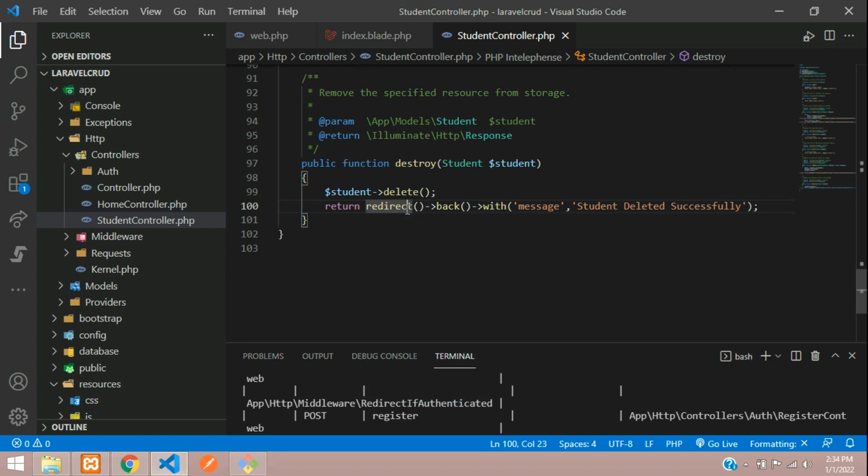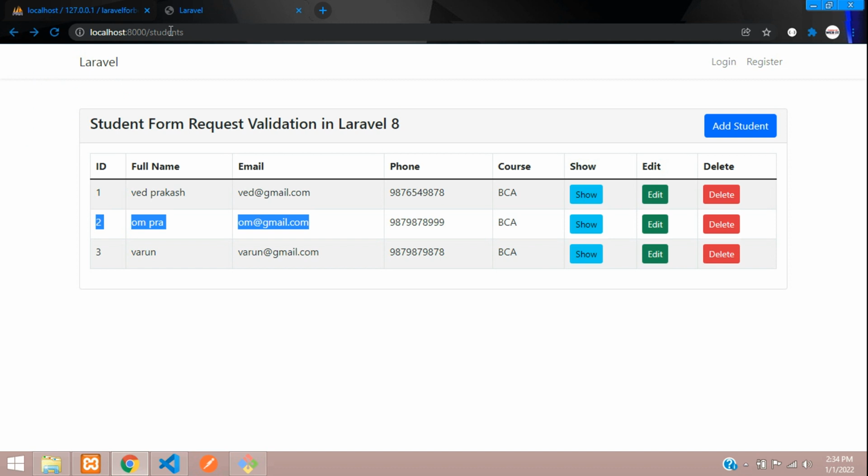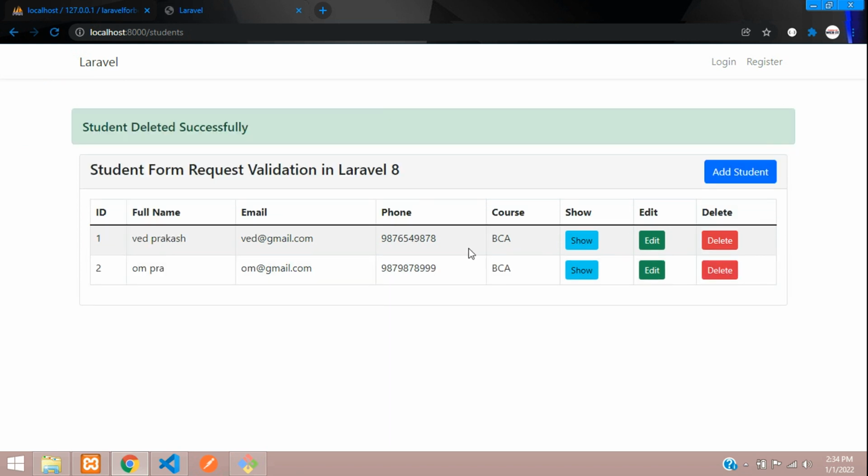All done. So now guys, let's get back, and let me click on this id number 3 to delete this record. Let's click, and here you go. Perfect. Student deleted successfully, and here you can see that the student data is deleted.